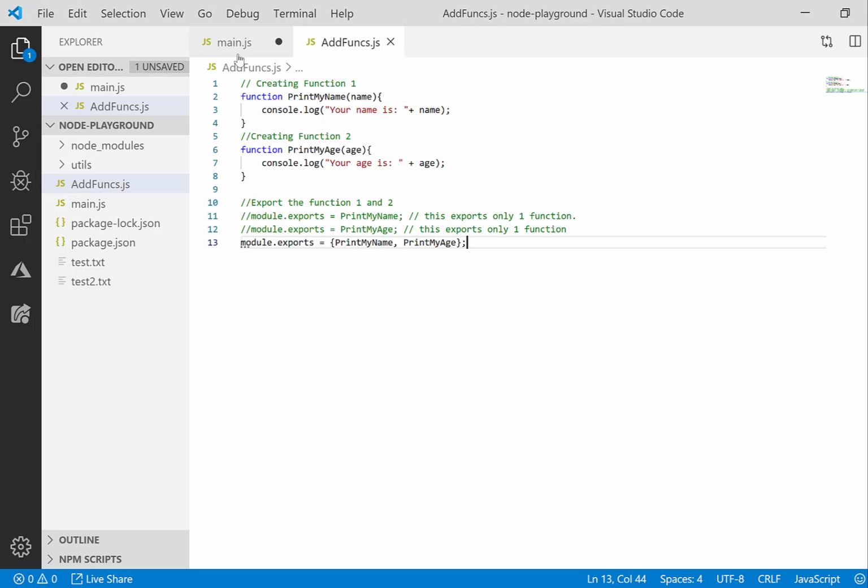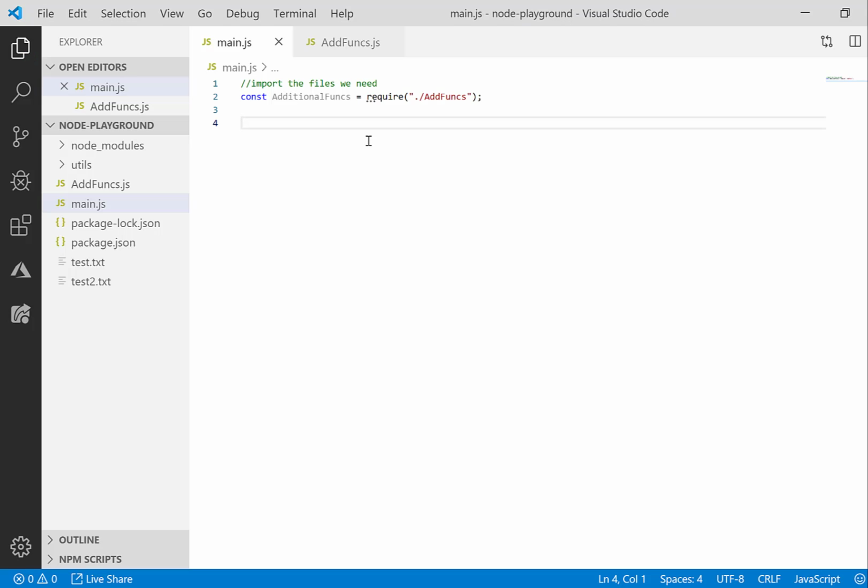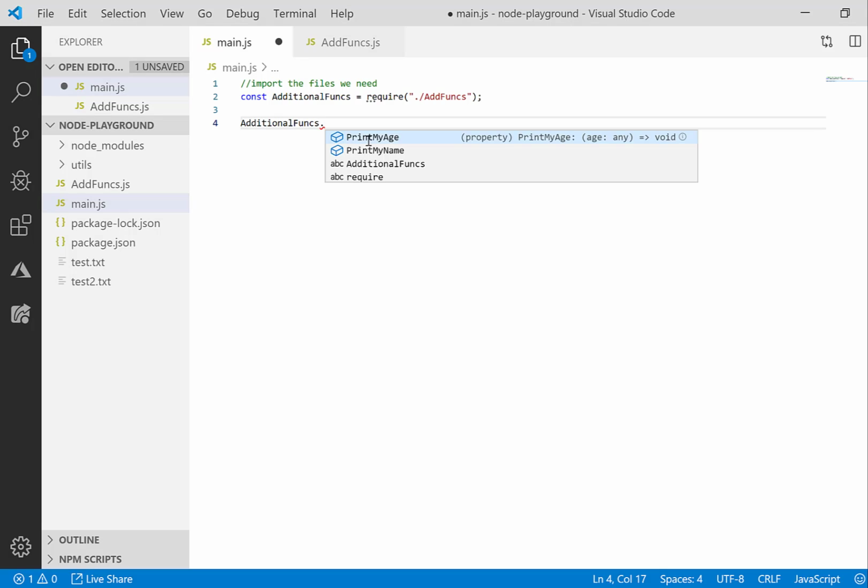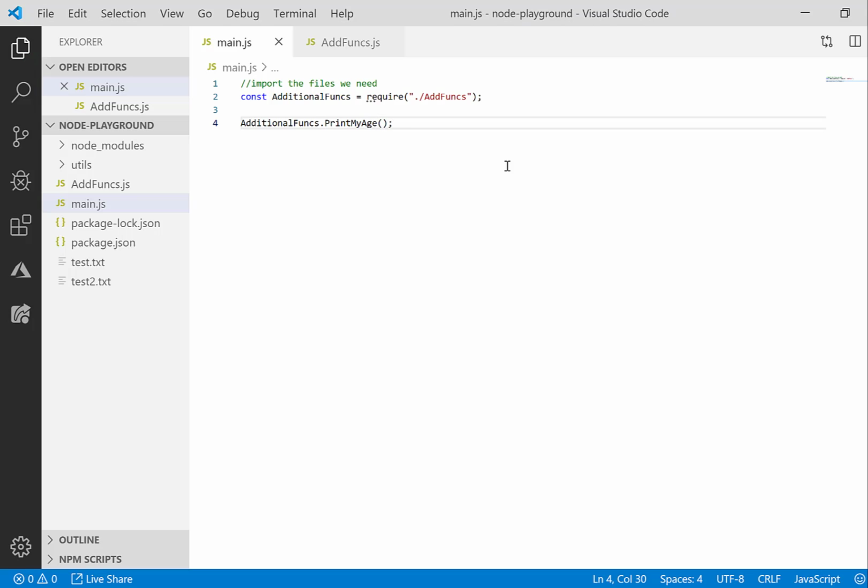Now we go back to our main.js. We know that we have additional funcs as a variable that holds all the functions in add funcs. So now we can simply trigger these functions. Additional funcs dot, we try to recall the name. For example, printMyAge, and then we just run.